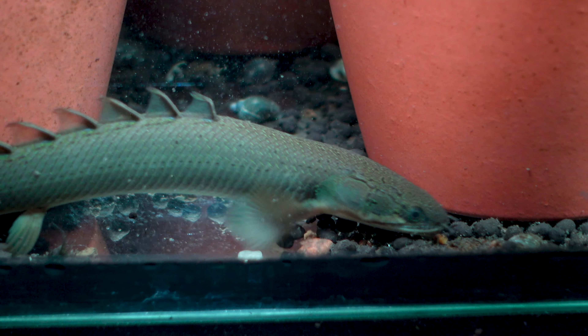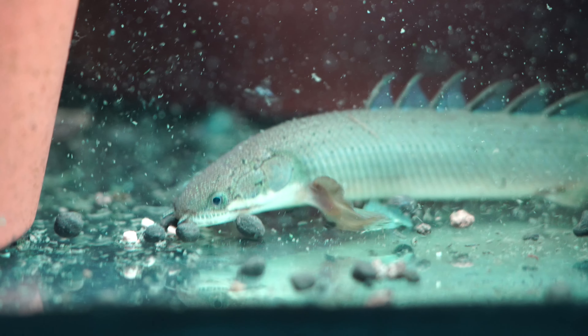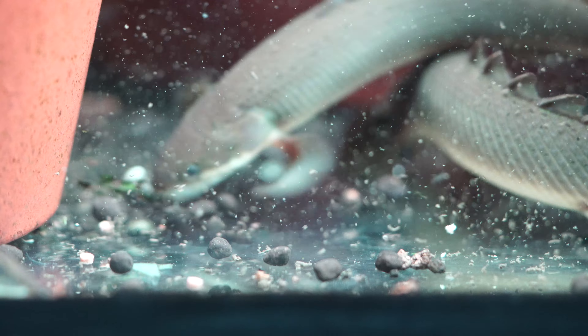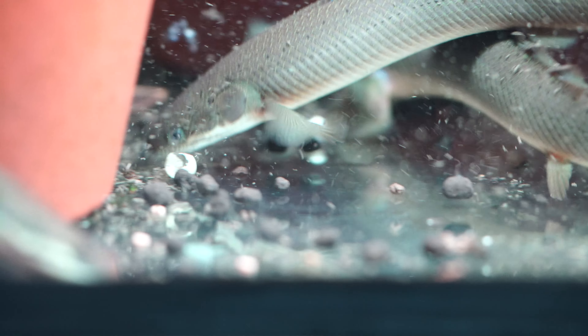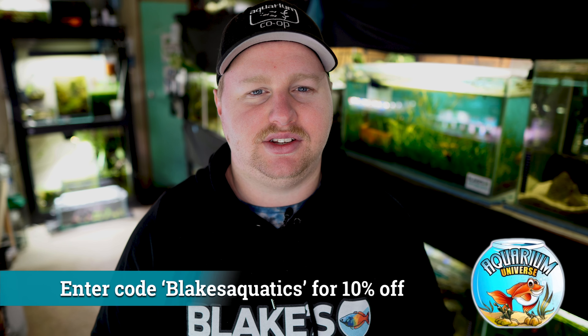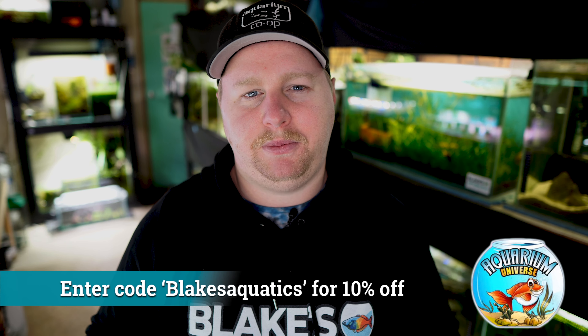In terms of tank size, you're going to want to keep Senegal Bichirs in at least a 5-foot aquarium. Plan to upgrade in the future because full-grown adults average between 10 to 12 inches and are quite active — they swim around a lot, so give them space. Don't compromise on width and height either; aim for 18 by 18 inches or 45 by 45 centimeters along with the 5-foot or 150 cm length. Make sure you have very tight lids with no gaps, because they will find their way out of any hole — they're excellent jumpers.